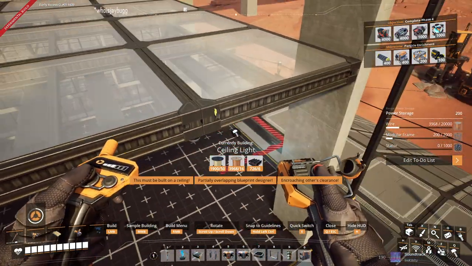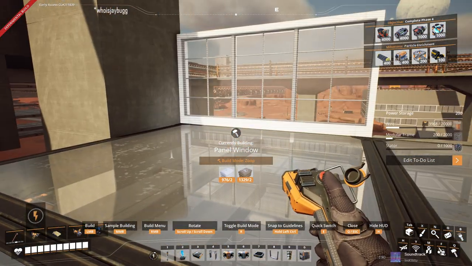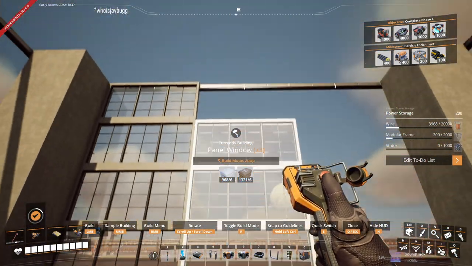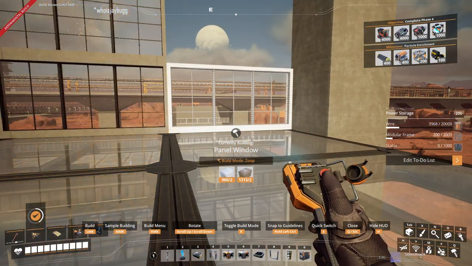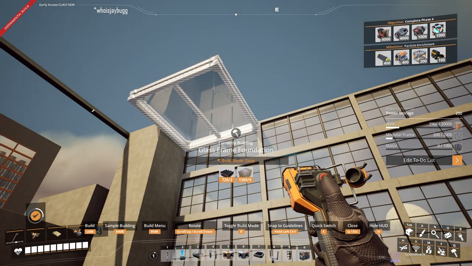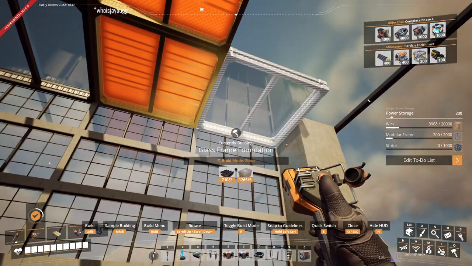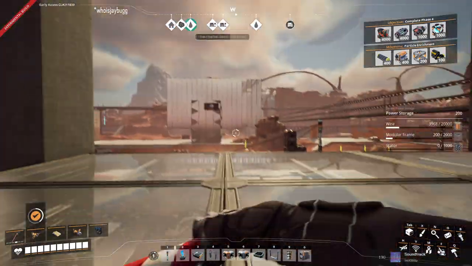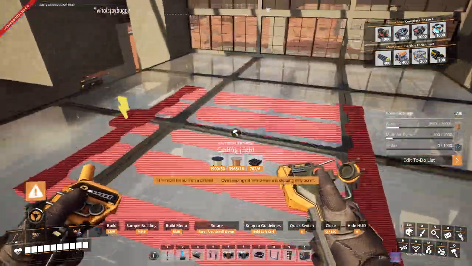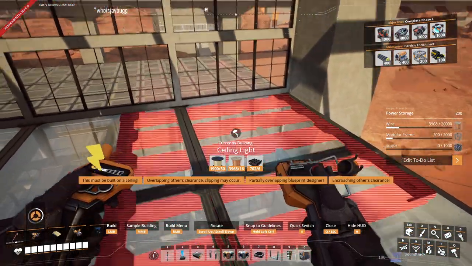All right. Go up here and this makes sense. Too far down the road. So that ceiling light's on that corner. That corner. So we'll put this one on this corner.